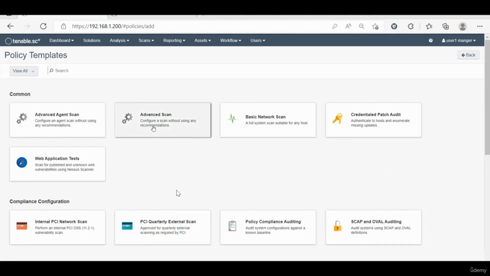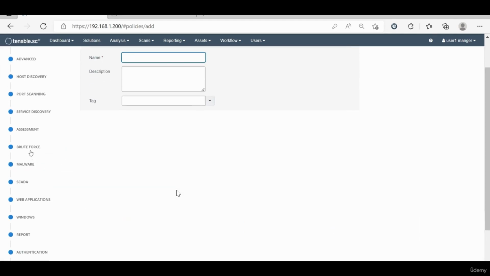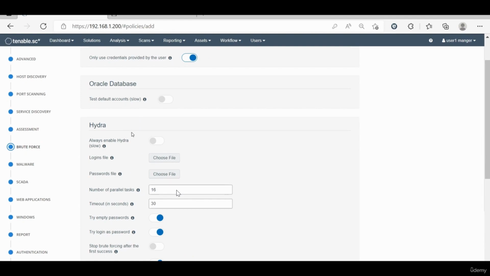We talked about the advanced scan and how we can customize the plugins and the parameters here. You can enable Hydra, and add a login file and password file for users and passwords.